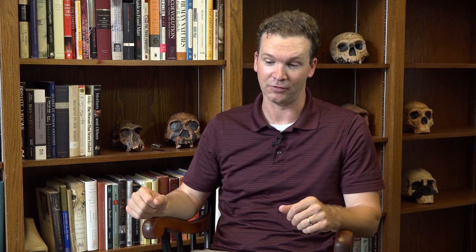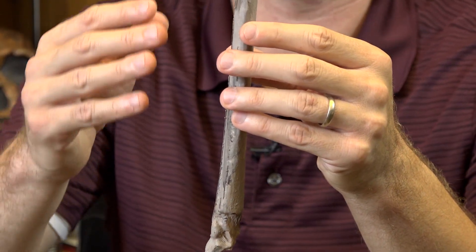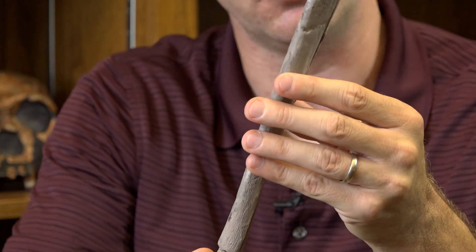One of my favorite fossils is a tibia — a shin bone — from a child who died and left this absolutely extraordinarily complete tibia. This is a very rare kind of fossil because we can learn a lot about how these creatures grew and whether their growth was more like humans today or more ape-like, and that helps us understand when the modern human growth spurt evolved. This shin bone, as well as some other shin bones we found in the collection, they're long — they're very long — and this tells us that by this point in human evolution we have these long-legged creatures.